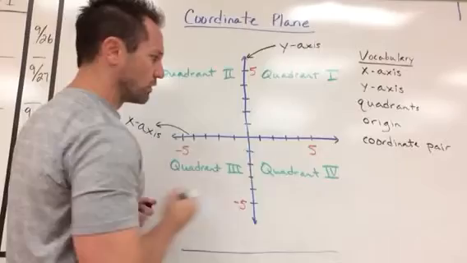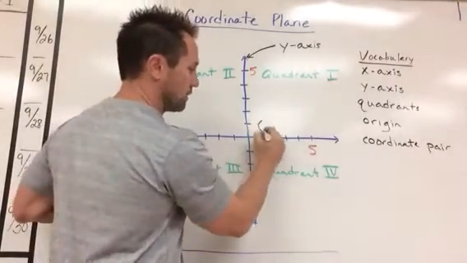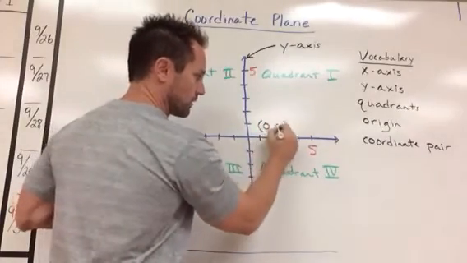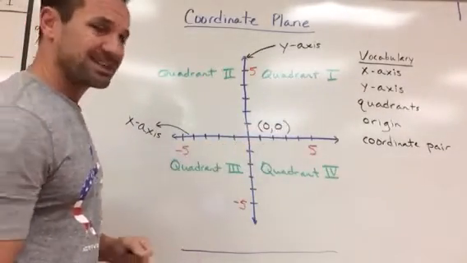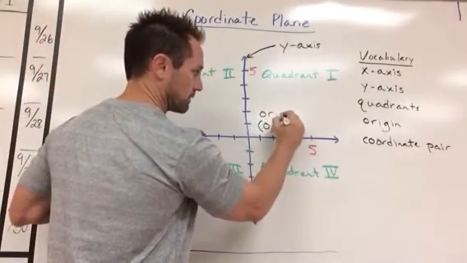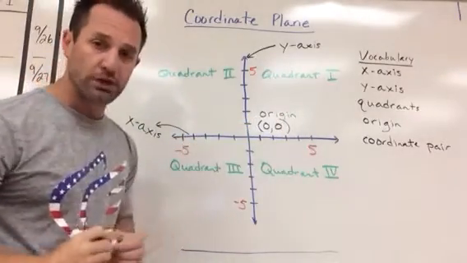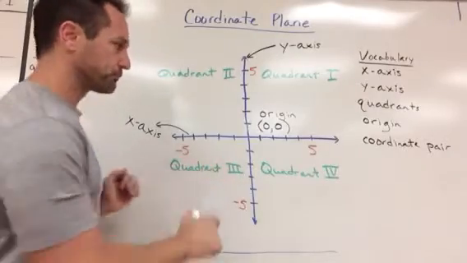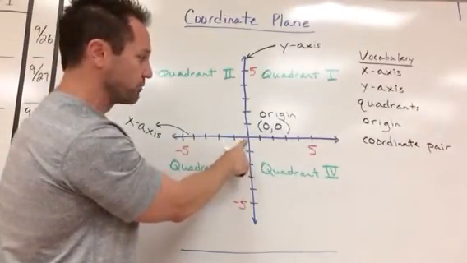And where did it cross on the number line? On the horizontal number line, we're going to make a point. On the horizontal number line, it crossed at 0. On the vertical number line, it also crossed at 0. Okay? And this point, 0, 0, has got a name. The name of this point is called the origin. O-R-I-G-I-N. Origin. Think of like when things originate, and the origin and originate, they kind of sound the same. It's because everything we do on a coordinate plane originates or starts from this point.